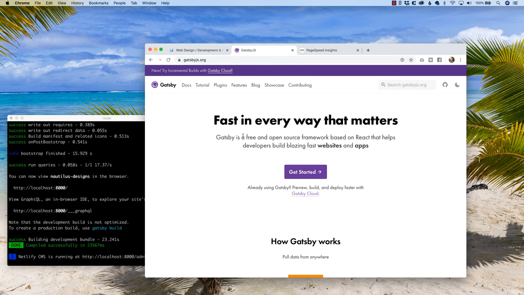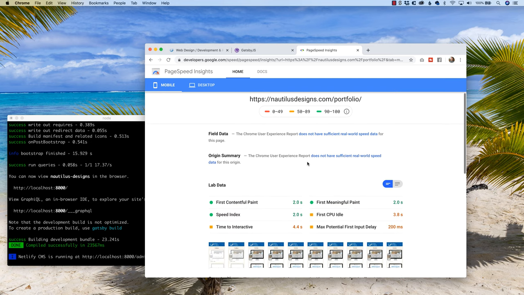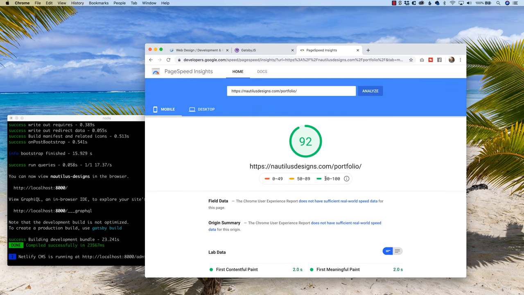I have been a little obsessed with the Google PageSpeed Insights. It actually tells you how fast or slow your site is. And I really wanted to make sure my site was as fast as possible, and I did that. I hit a 100 out of 100 on the Google PageSpeed Insights for desktop, and I hit a 92 because I've got some really big images when it comes to the mobile site, but everything is in the green.